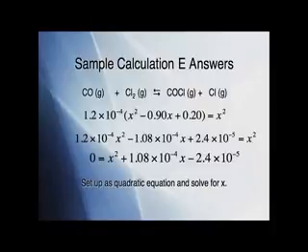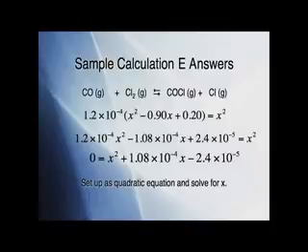Now, the reason that x squared appears to just stay x squared is that when you take x squared minus 1.2 times 10 to the negative fourth, in terms of significant figures, there's no real noticeable difference between them, and it would just round to 1x squared. Minus 1.2 times 10 to the negative fourth x squared is essentially 1x squared.